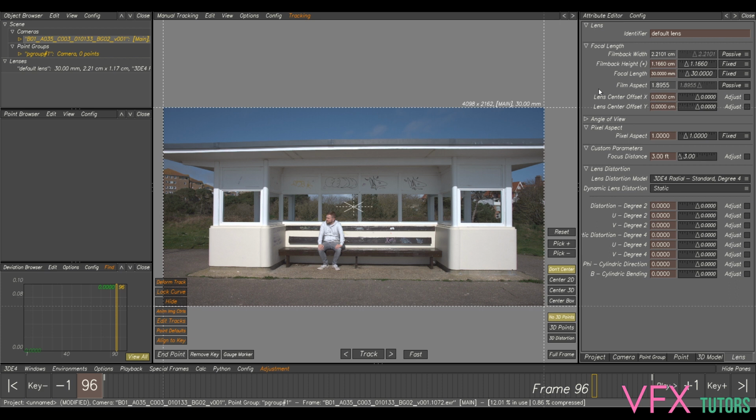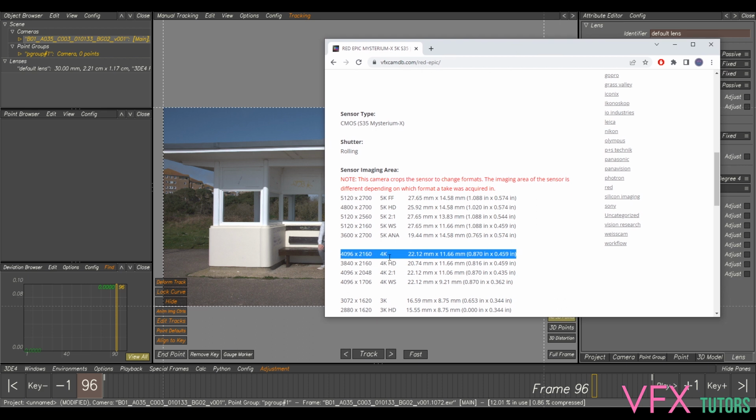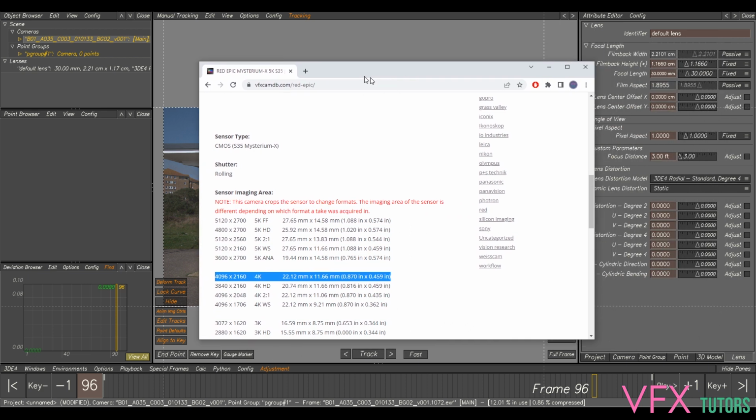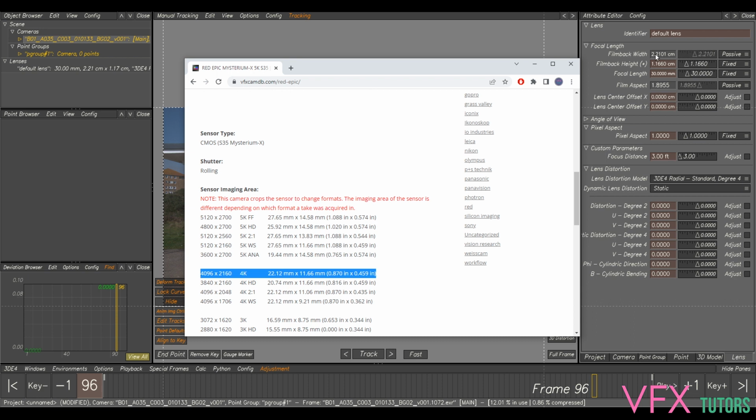Cool. So we've only put in the film back height and left our width on passive. If our resolution is correct, it will match. So we've got 1166 and 1166 and 22.11 here. So that's correct.